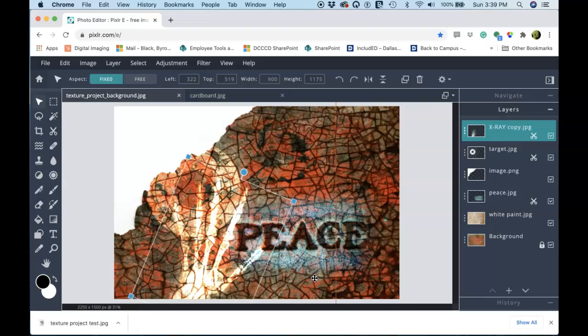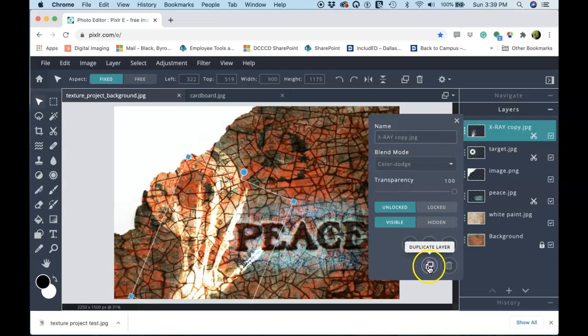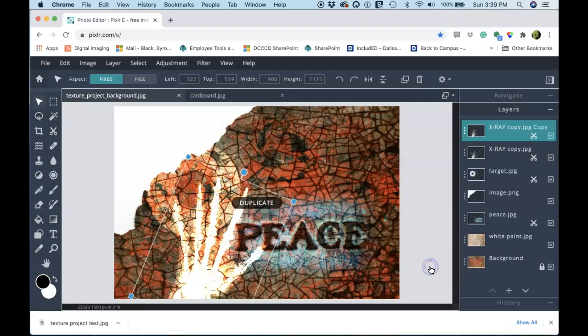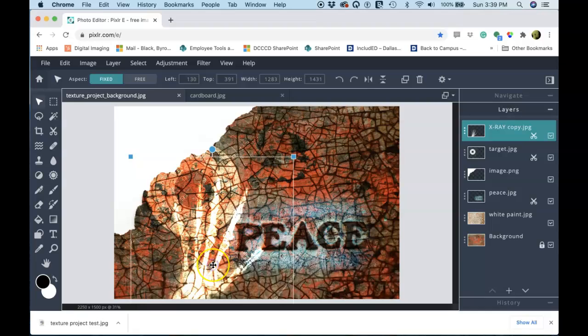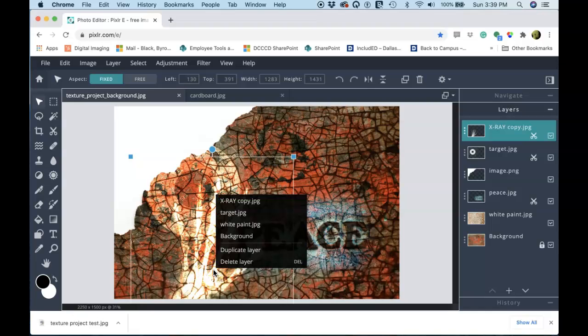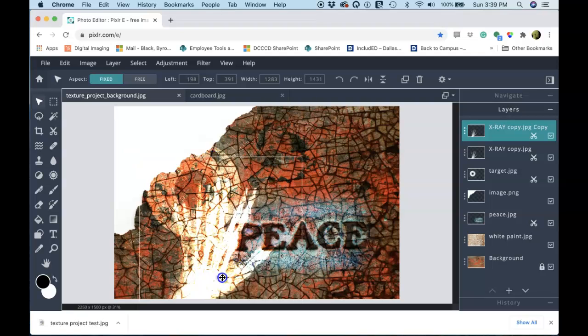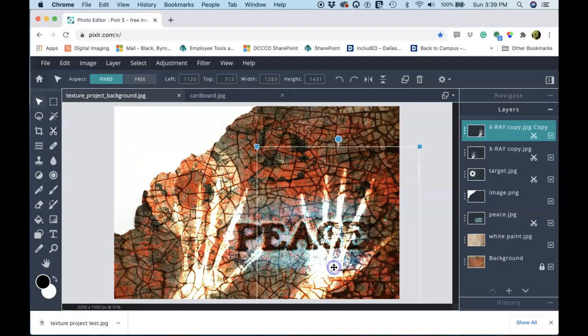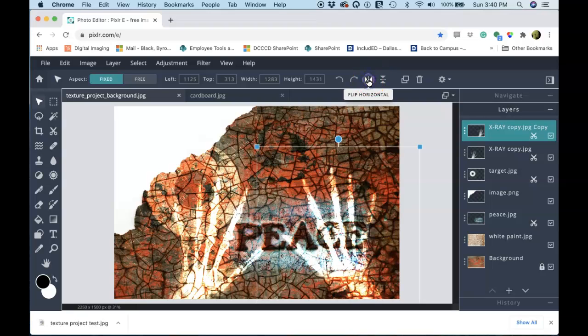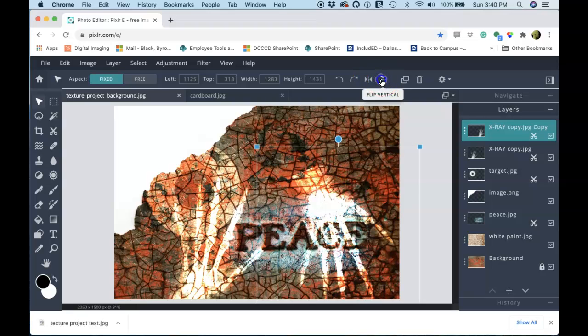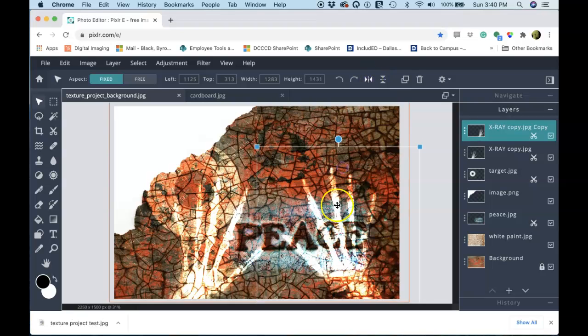Now, I'm going to duplicate this layer. If you go to the options for that layer, you have the duplicate layer option right there. But I want to point out to you guys, I'm going to undo that. You can also right click on that object and choose duplicate layer. It's a little quicker. All right, now I want to flip this. Up here on the options panel I can rotate things, right? Or I can flip them. I can flip them horizontally or vertically. This time I want to do it horizontally, like so.